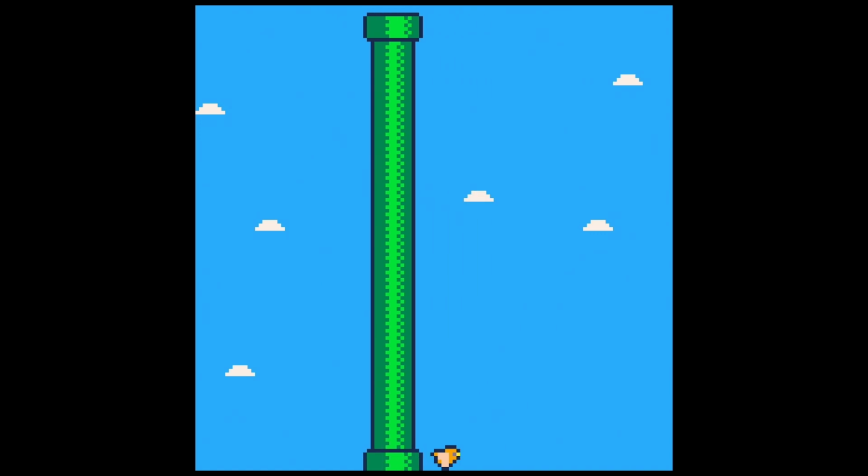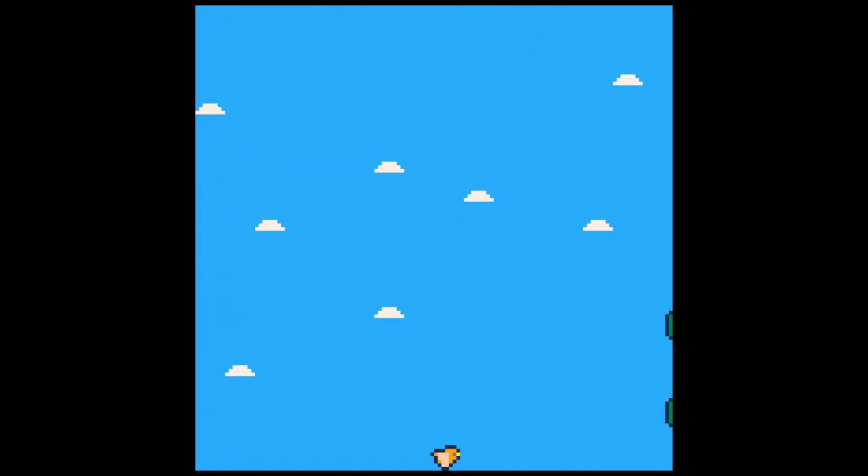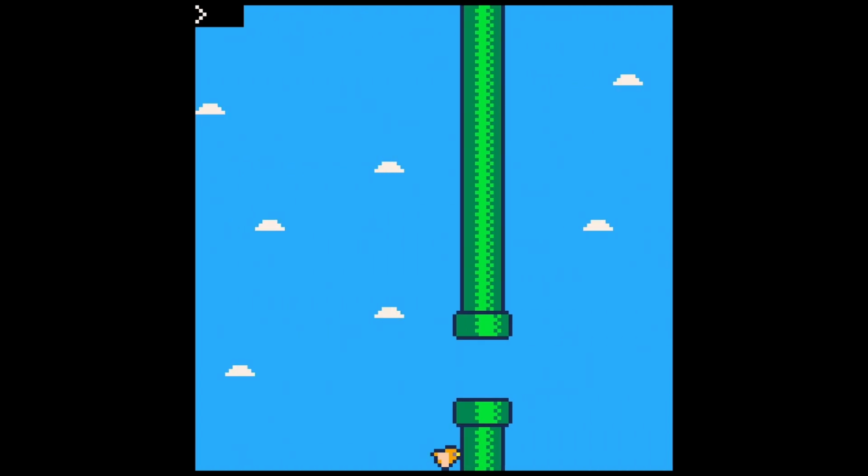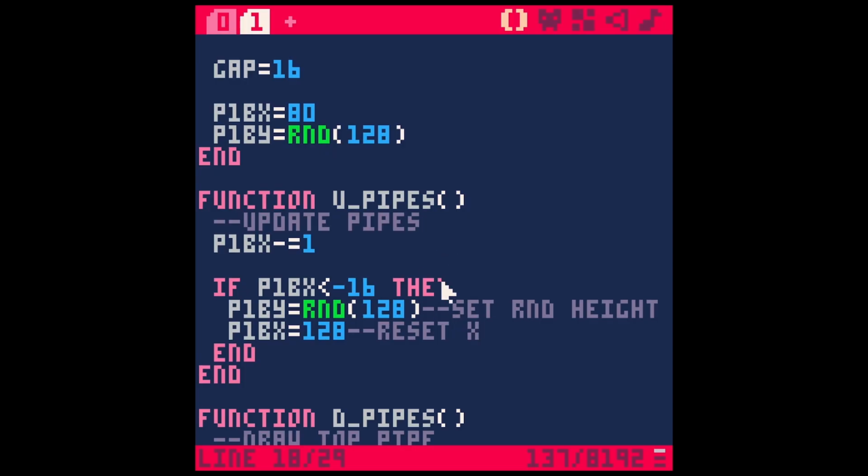Now they're a little bit too high sometimes. Like that doesn't make any sense. We need to keep it inside of a range here. So instead of 128, why don't we do this? Why don't we keep it sort of in the middle of the screen? So why don't we keep it 16 off of each side. So let's say 16 from the top plus whatever 128 minus 16 is.